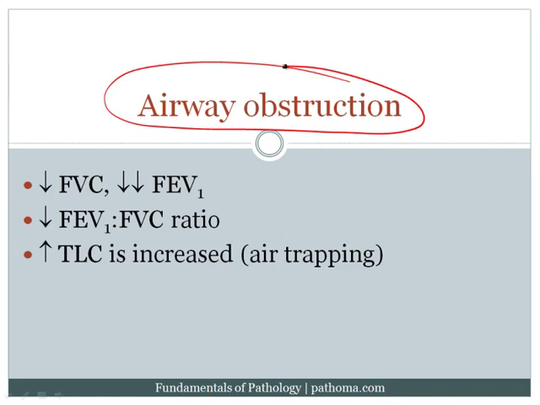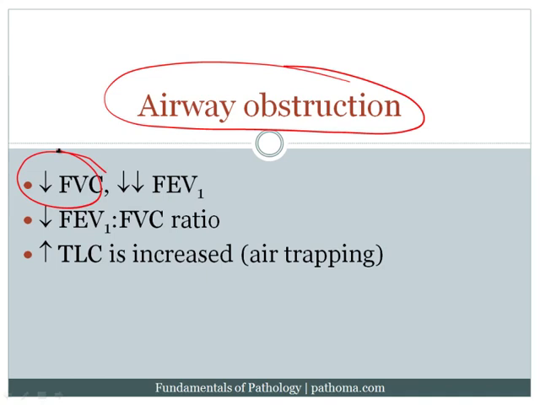Now, spirometry is the way by which we measure lung volumes, and if you go back to normal physiology, you'll recall that there are a series of measurements that we can obtain from spirometry. It's not the purpose of this discussion to go into a detailed talk about spirometry, but what I would like to highlight are the key take-homes that you have to know, especially in the context of disease, from your understanding of spirometry. So let's begin with one idea here, and that is that if we've got airway obstruction and the problem is getting air out of the lung, then the forced vital capacity will go down.